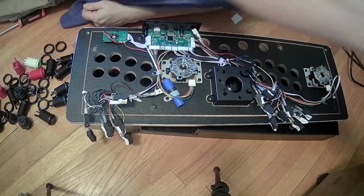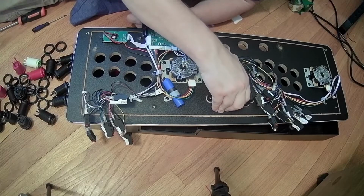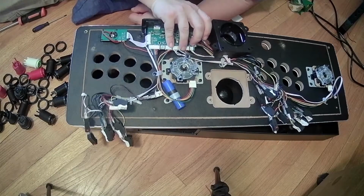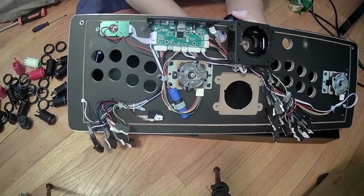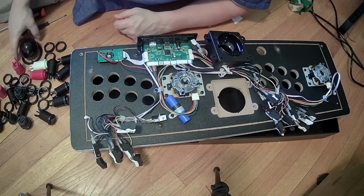It's not falling. Oh, yeah, that was stupid. So next time, make sure you hold your ball. Oh well. Kind of knew that was gonna happen. There we go. We got that out.